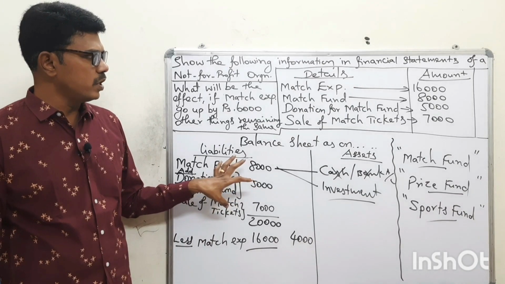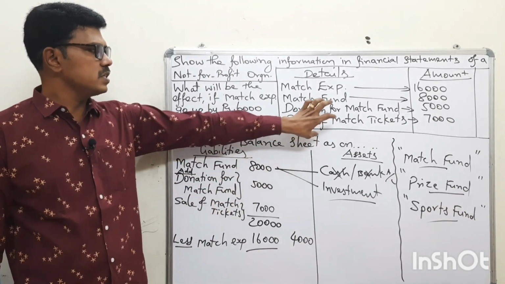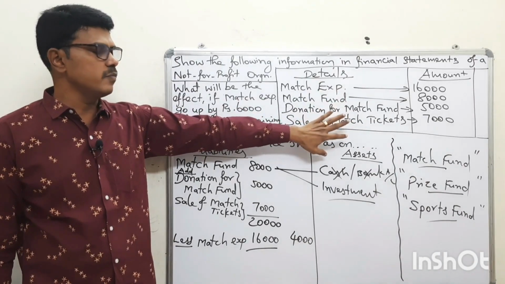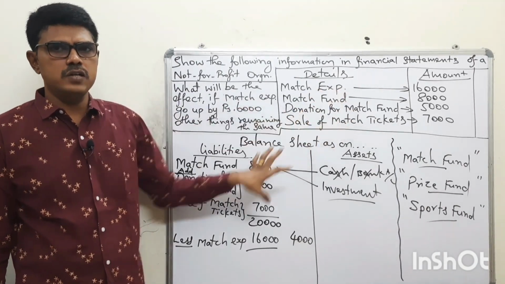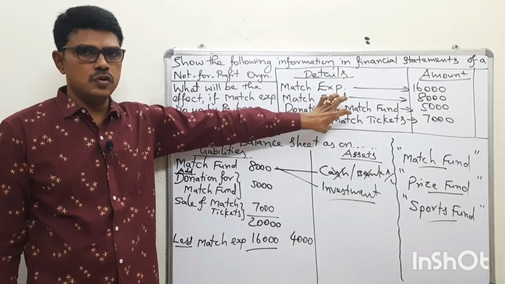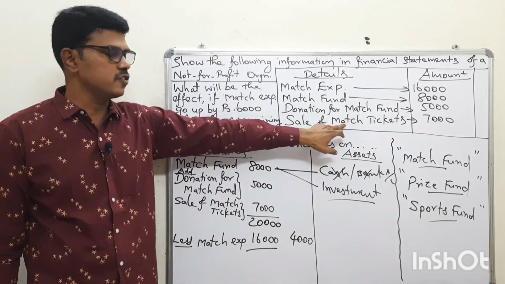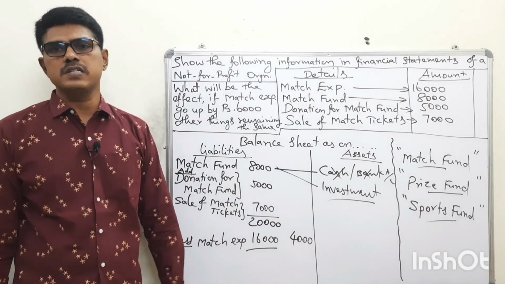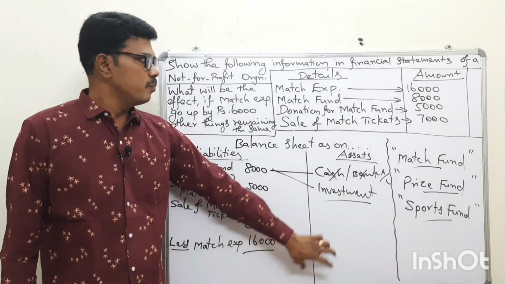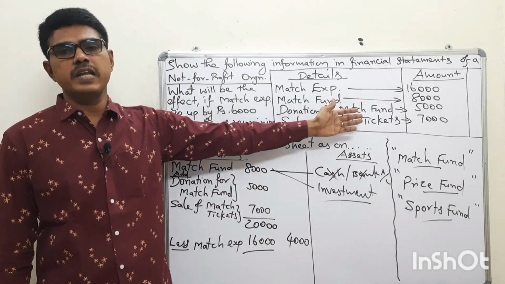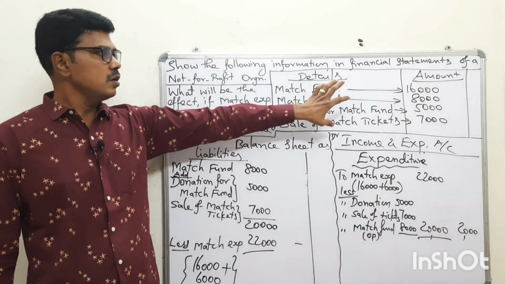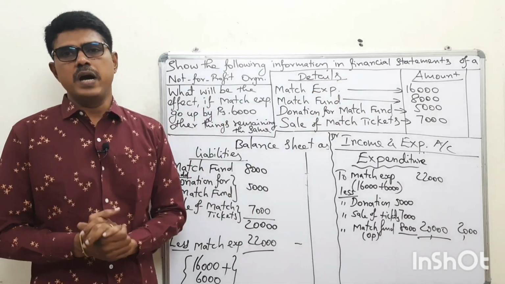Here you have to keep one thing in mind. Whenever a fund account is given, all the related income and expenses should be taken to the balance sheet. When there is a fund account, you should not show any of the income and expenses in the income and expenditure account. Then the balance sheet will tally, right? But you would have dealt with the income and expenses in the wrong way, right? This is over, right? We know how to present the values in the balance sheet.